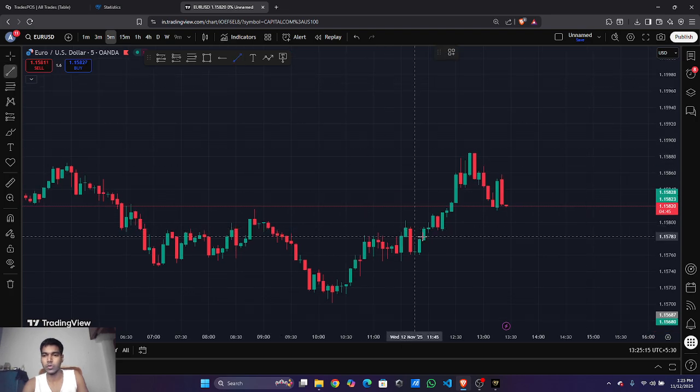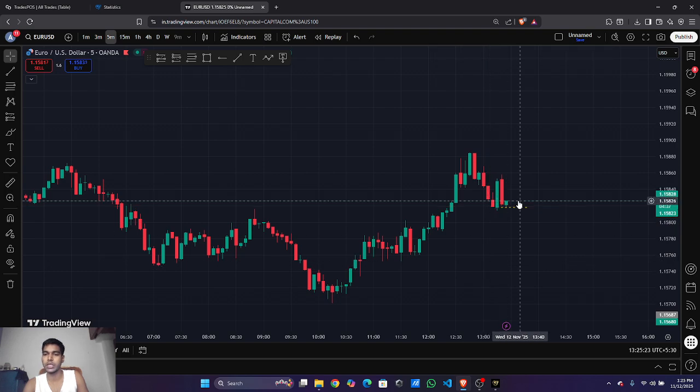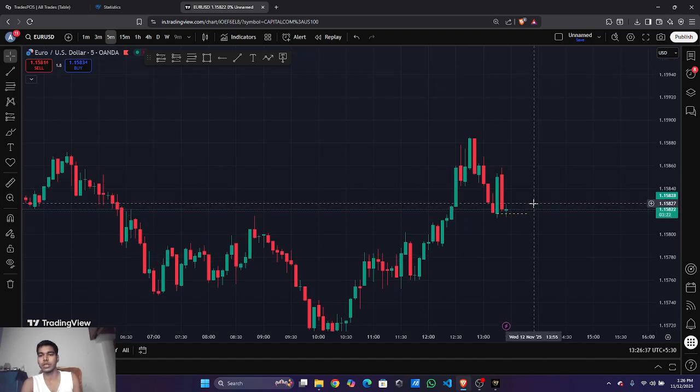It might close below this low before session start. If that happens, then we want a retest. So I would prefer to sell Euro over GBP. Break of structure, retest, and 1 minute order block. So if it breaks that level, then 5 minute OB plus 1 minute break of structure.